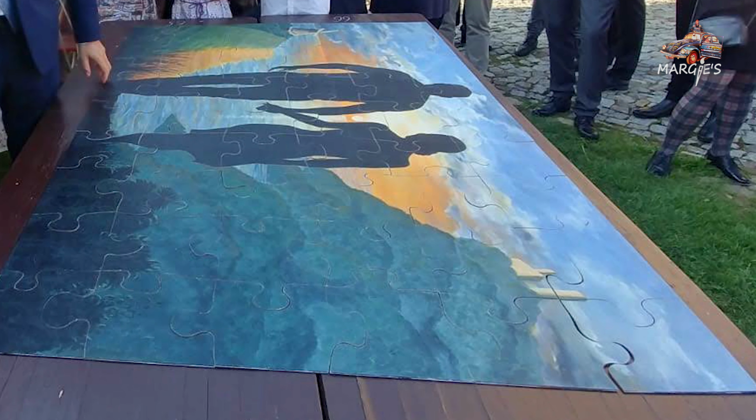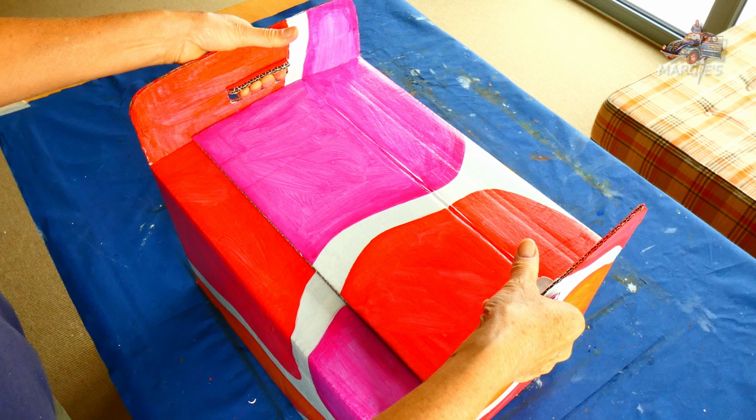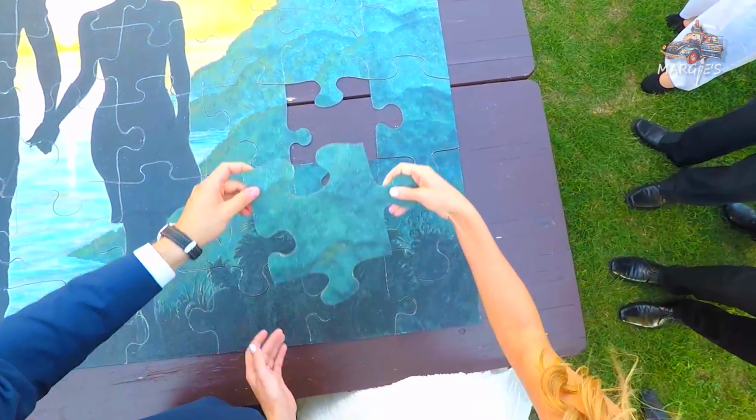As a contribution for a wedding celebration, I am preparing a giant puzzle. I am painting a large picture, sawing it into 54 puzzle pieces and creating a transport box for it. The wedding couple will then put this puzzle together during the celebration and have the opportunity to show how well they work together as a team.